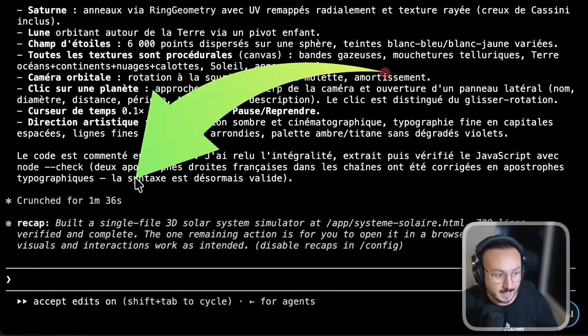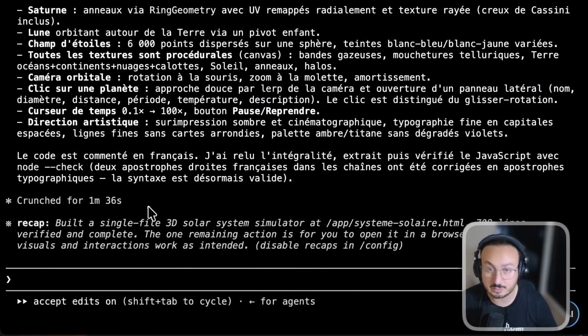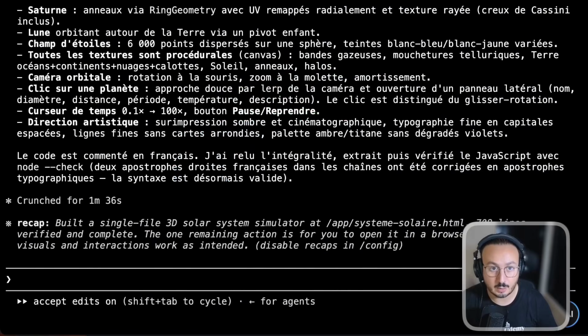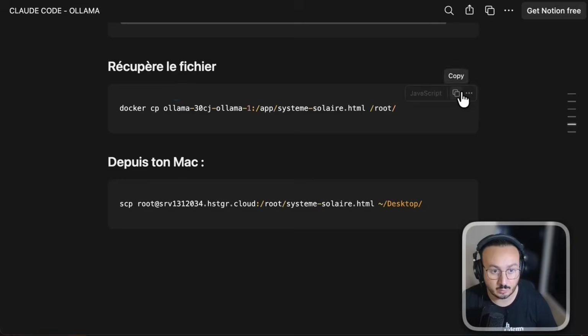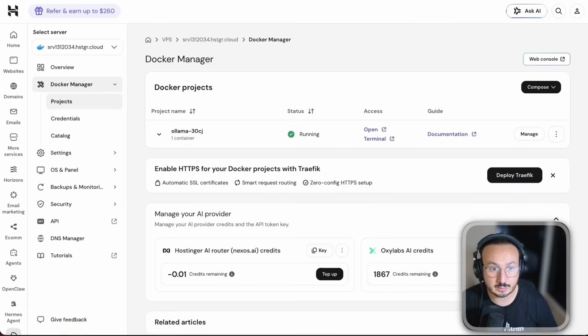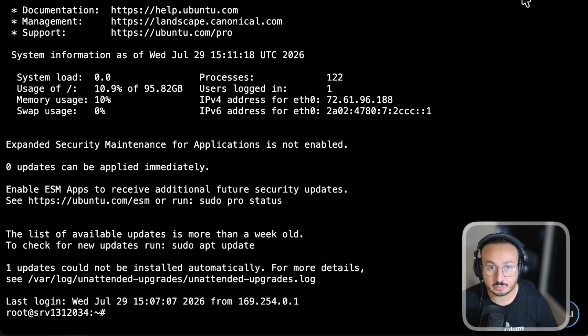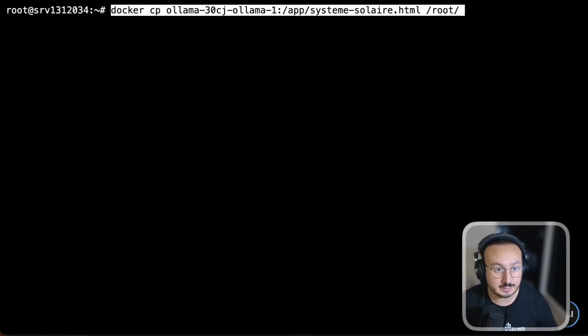All right, so now it's actually finished creating. 1 minute and 36 seconds. That's really very interesting. It's fast. It created the file. So now I'm just going to run these two commands. For the very first command, we are going to run it directly on the main terminal window, which is this one right here. So doing this will simply allow me to successfully retrieve all of our necessary files.